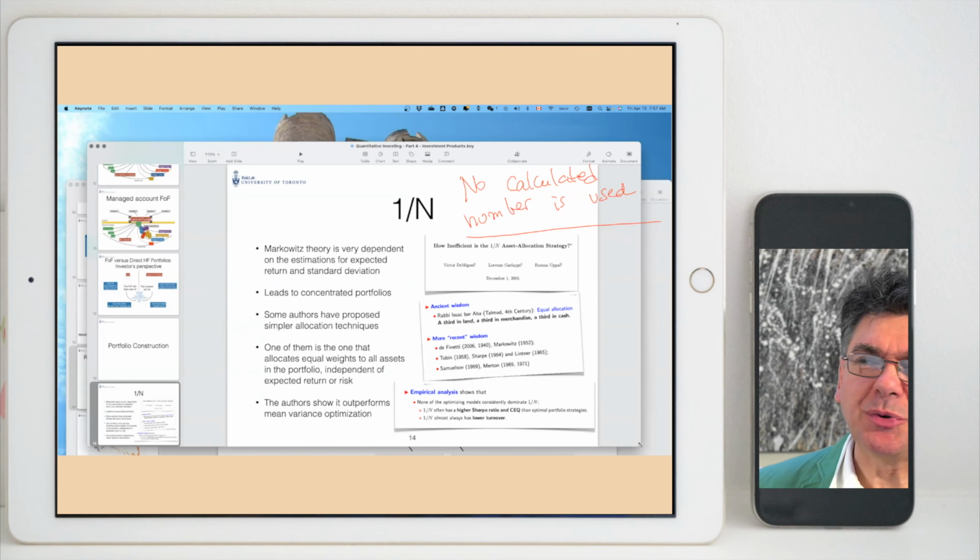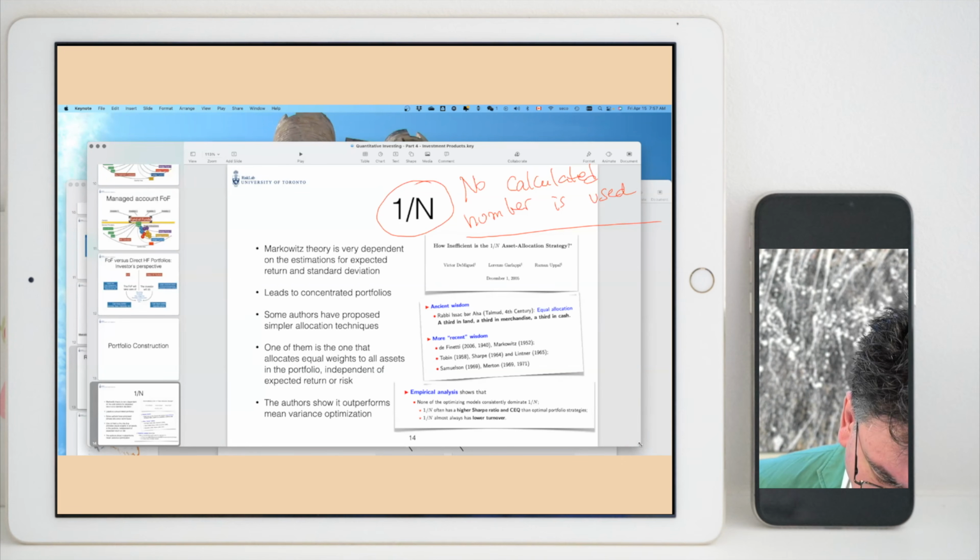I wanted you to do this assignment number 7 that I gave you, where you are going to calculate the correlation over time, so that you can also see how these numbers change. But then we're going to learn that these numbers changing does not mean that we don't know what they are. Something else is happening, and we'll learn that ourselves later. Okay? But for the people who don't believe in that, they have this methodology, 1 over n.